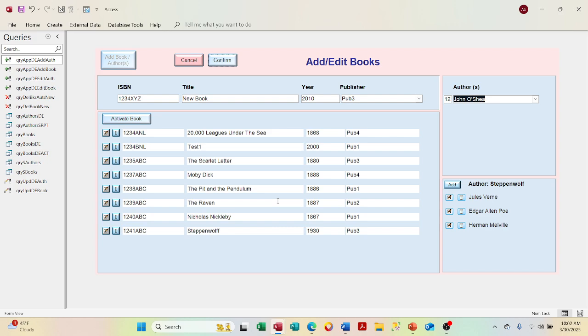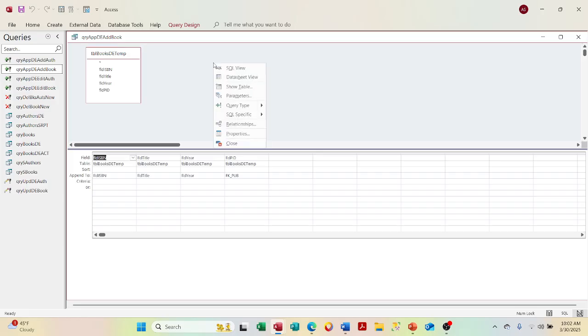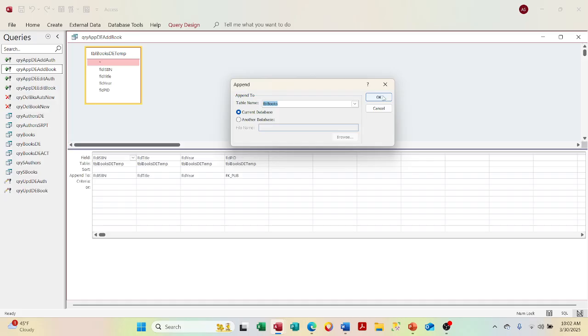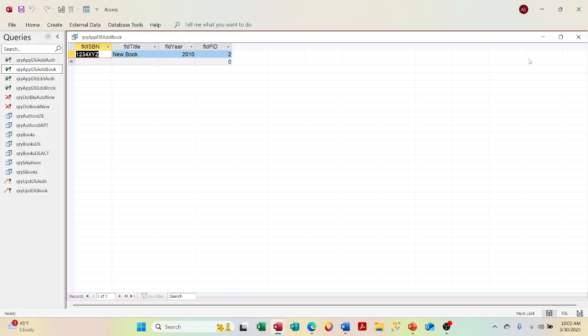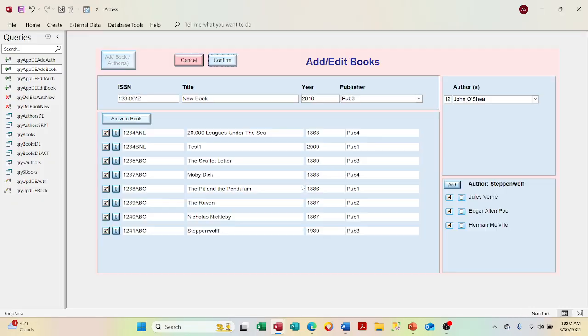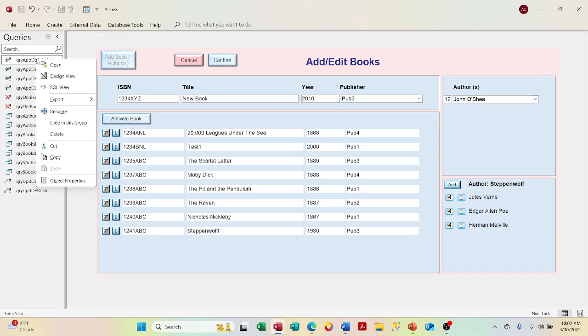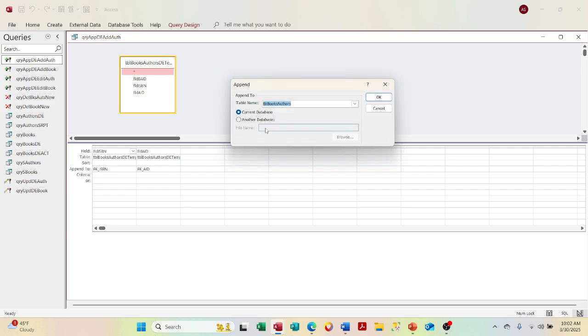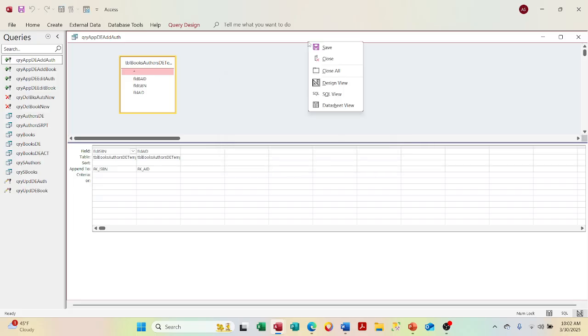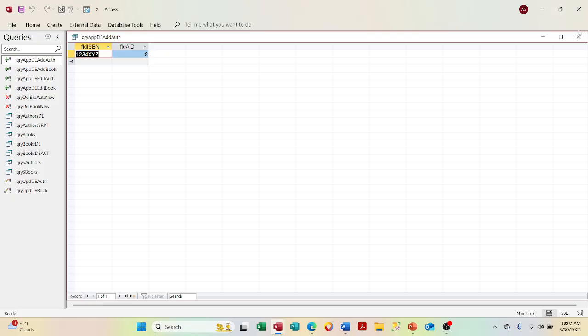All right. So we need to do a couple of things. We need to run append queries. And we need to look here. So let's look at this one. Let's see where it's going to go. Table book. So this one here is going to be our append query. We go into design view, we're going to see that right there. So that query we need. No, we don't want to save those changes. And the author, let's go into design view there. Yeah, and here, let's look and see if we see the author there, and we in fact do.